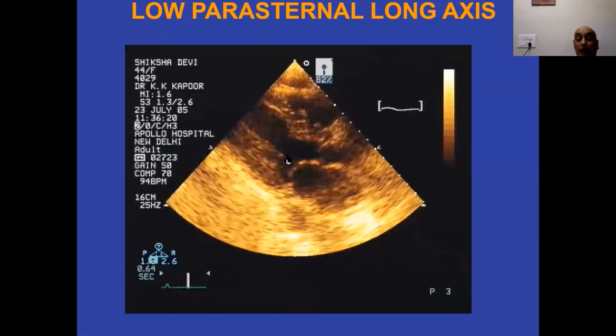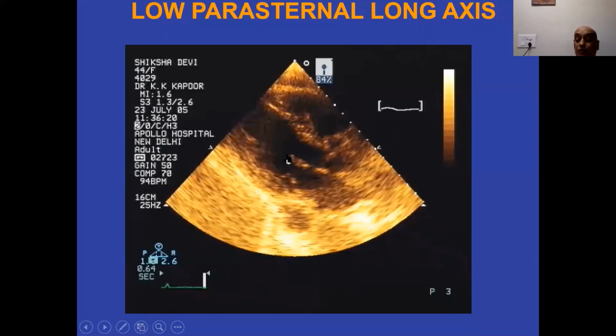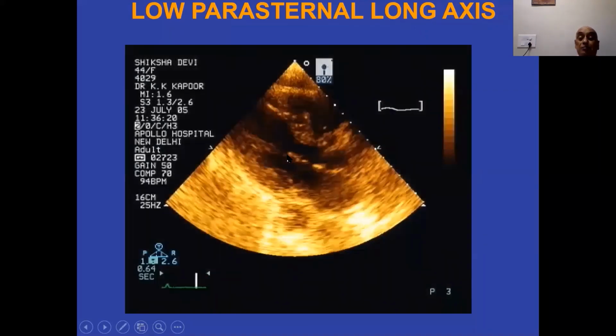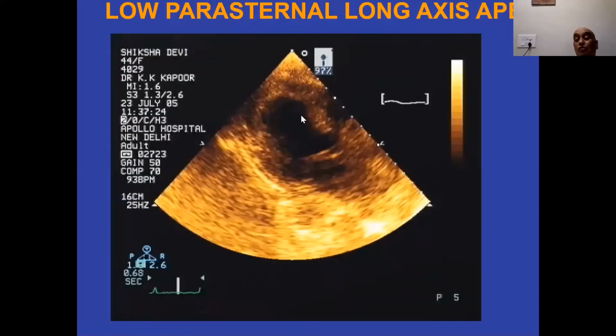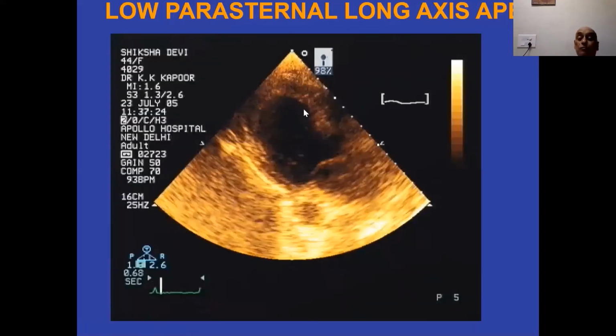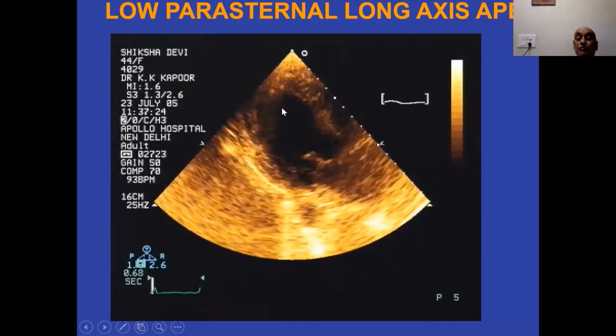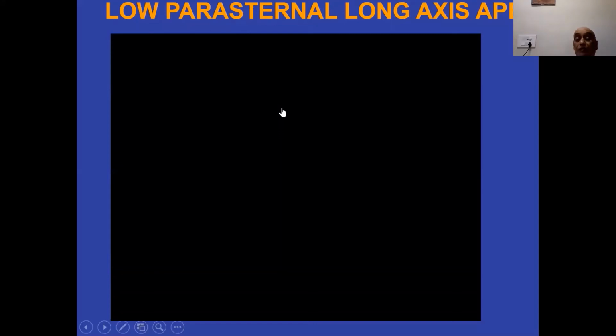So this is the right lower parasternal, and if you angulate slightly inferiorly from here, you get what is called the apical tilt, and you can see the apex from the parasternal position. I would not say it is as good an apex as you get from the LV apex in the apical position, but when you tilt it, you get closer to the LV apex. This is the apical tilt, where you can look at the hypokinesis, which is not seen in the classical lower parasternal.